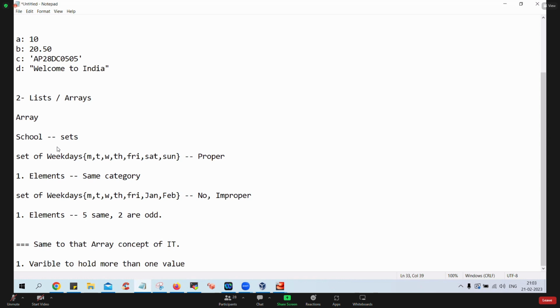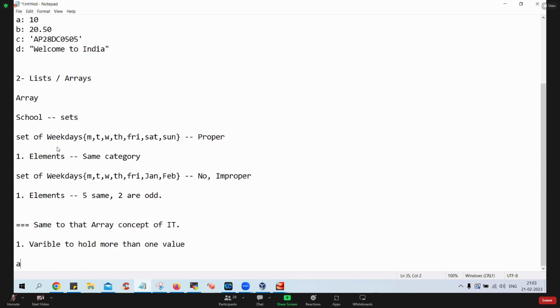So if this is an example for you, tell me what is a variable and what is a value here. Tell me, guys. In A is equal to 10, what is a variable and what is a value? In this example, I would say A is a variable. The definition of a variable is simple: it is holding some value. So A is a variable which holds a value called 10. That's it.